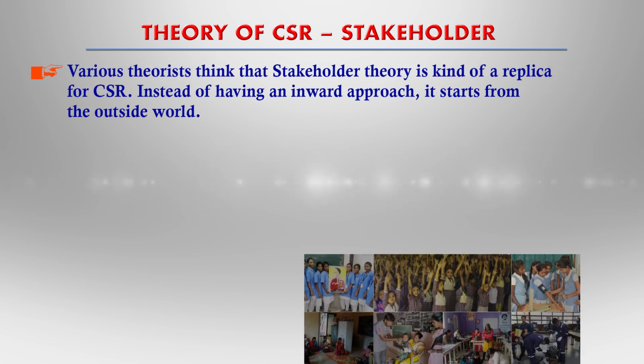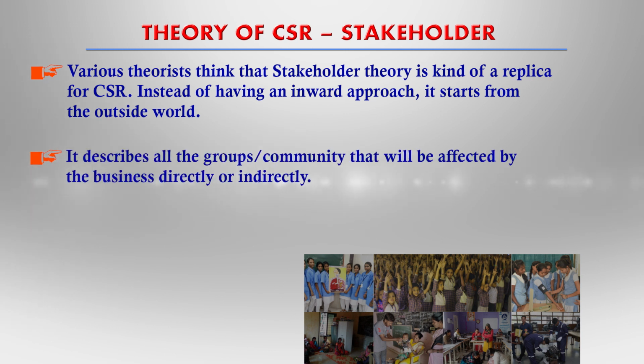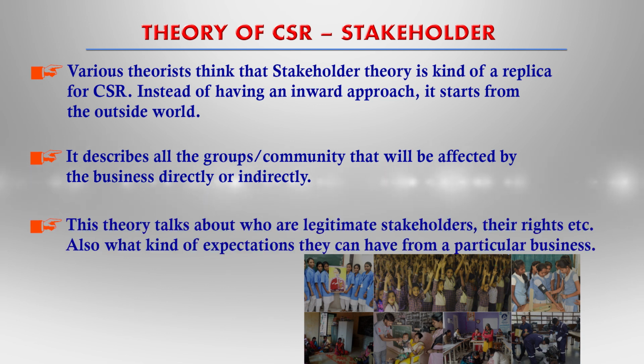Various theorists think that stakeholder theory is kind of a replica of CSR. Instead of having an inward approach, it starts from the outside world. It describes all the groups or communities that will be affected by the business directly or indirectly. This theory talks about who are the legitimate stakeholders, their rights, etc. Also, what kind of expectations they can have from the particular business. Let us understand it with an example.